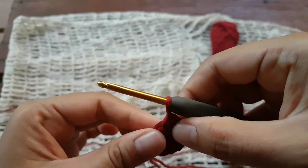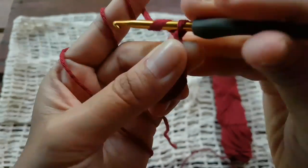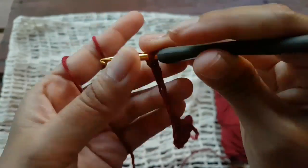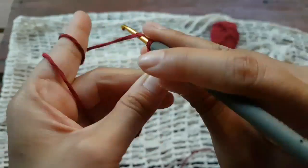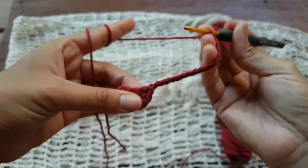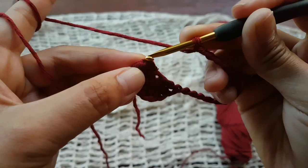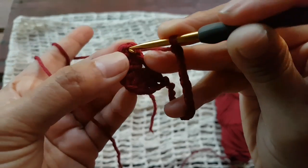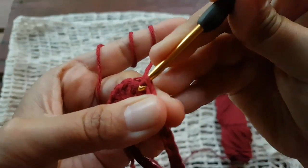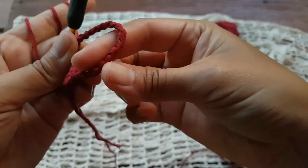we're going to make the part to hold our toe. I chain 16. And then you will slip stitch here on the top of the first double crochet, which actually was the 3 chain from the beginning. It was just a slip stitch. This is how we're going to put our toe in this part.